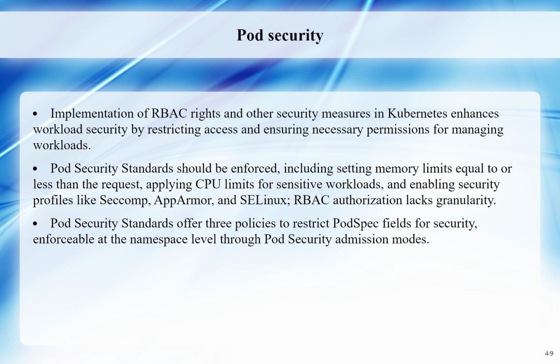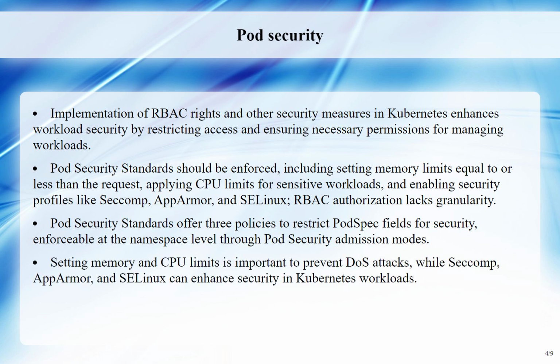Pod security standards define 3 policies, privileged, baseline, and restricted, to limit how fields can be set in the pod spec for security. These standards can be enforced at the namespace level through pod security admission, which can operate in warn, audit, or enforce modes. Memory and CPU limits should be set to prevent DoS attacks, with caution against setting a memory limit superior to the request to avoid OOM issues.